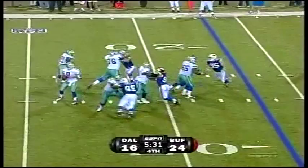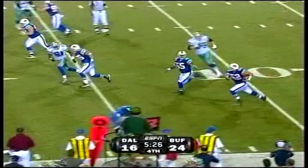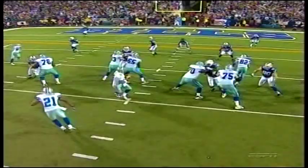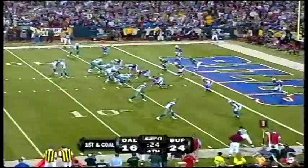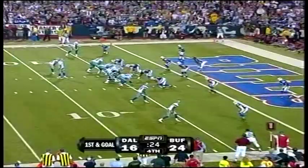Down. Put on the spot again. Romo's been intercepted 4 times. 5 times. Intercepted again by John DiGiorgio. And the middle linebacker comes down the sideline. Linebacker that makes the play. The pizza man, as Tony would say. DiGiorgio out of Saginaw Valley State. Small college. 5. 1st and goal from the 4.